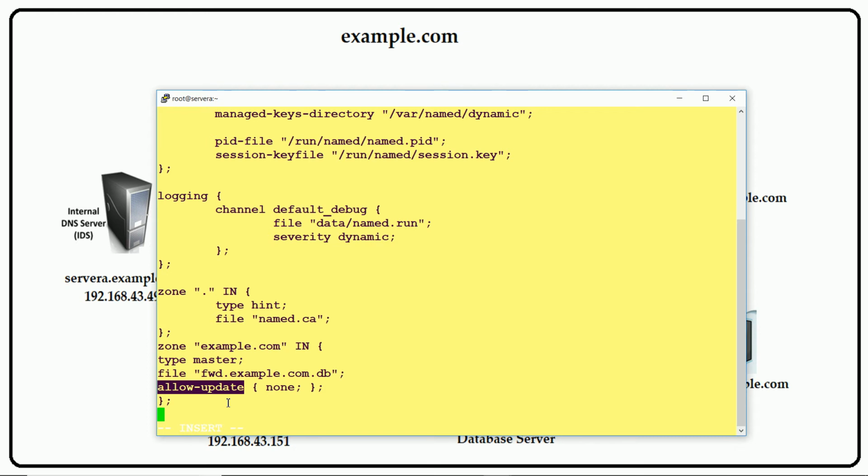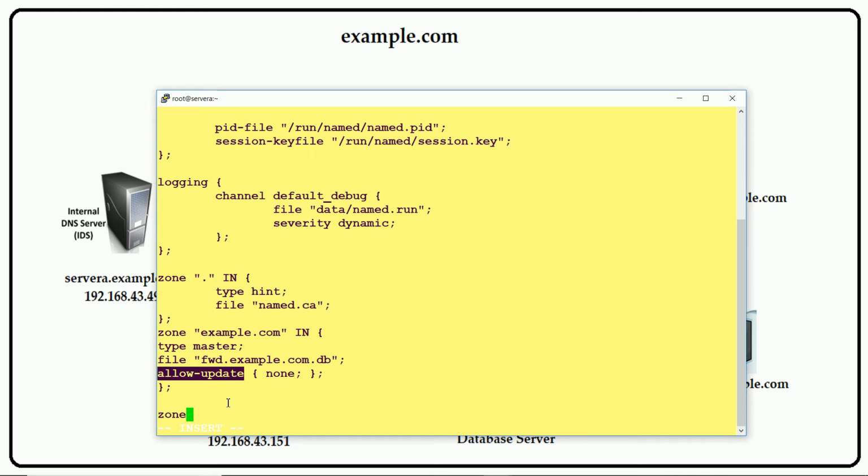Apart from that, I need to create a reverse zone entry as well. For that I need to put zone, and again I have to give it a name. The name would be with the IP of your DNS server, in reverse order.